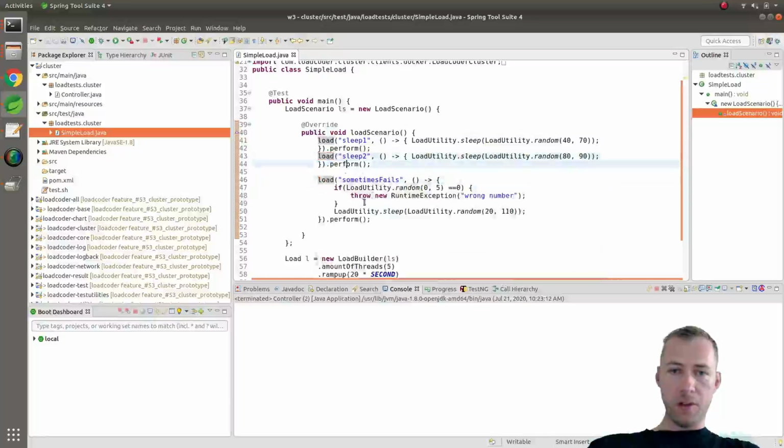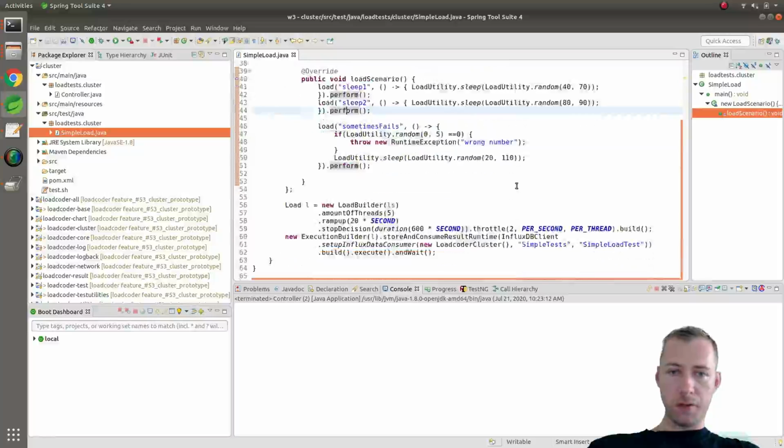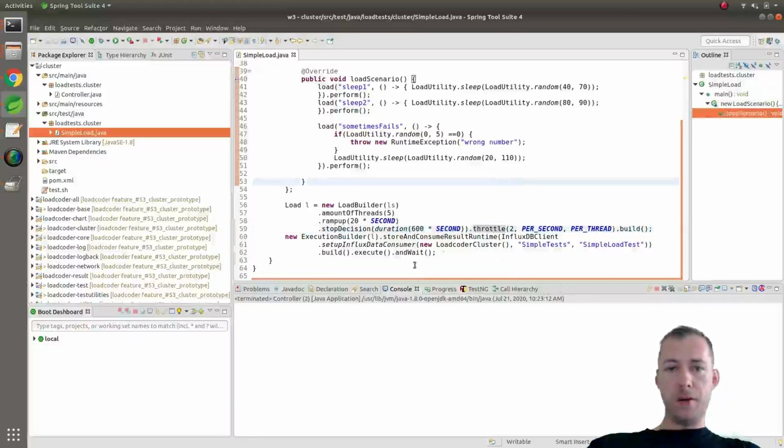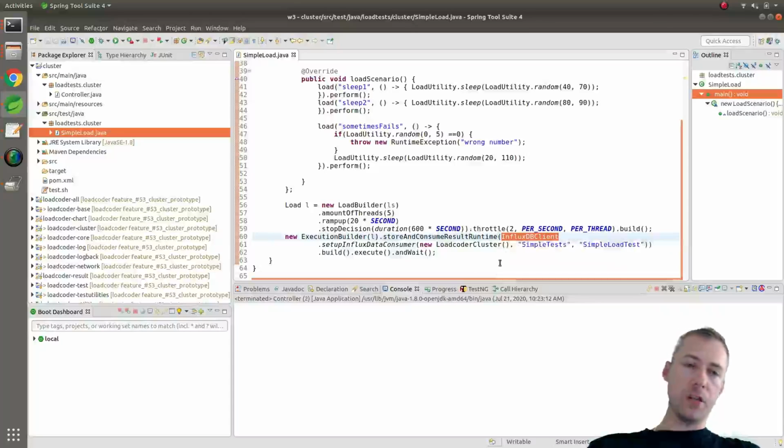We have a load part that consists of 5 threads. We're ramping up over 20 seconds. The test will run over 600 seconds. And we also have a result consumer, Influx database, so we will send all the results to the database.